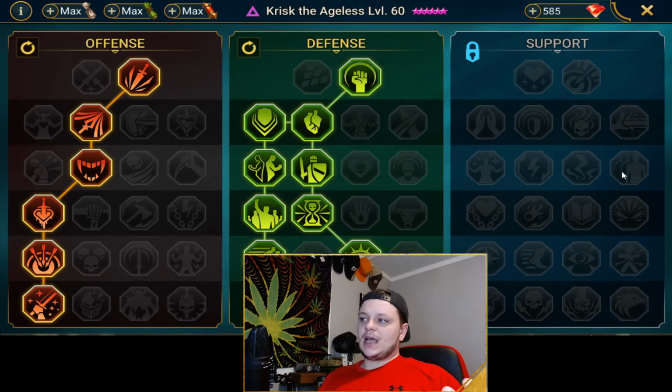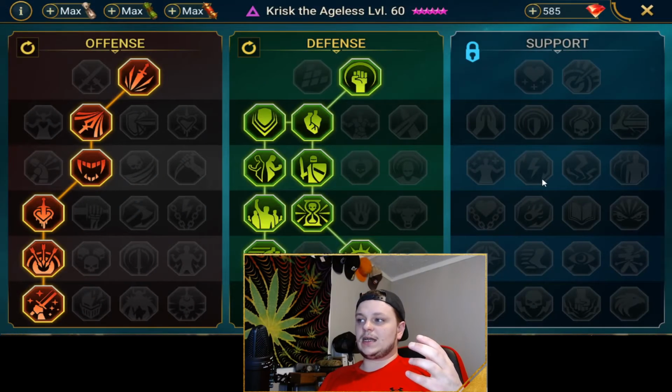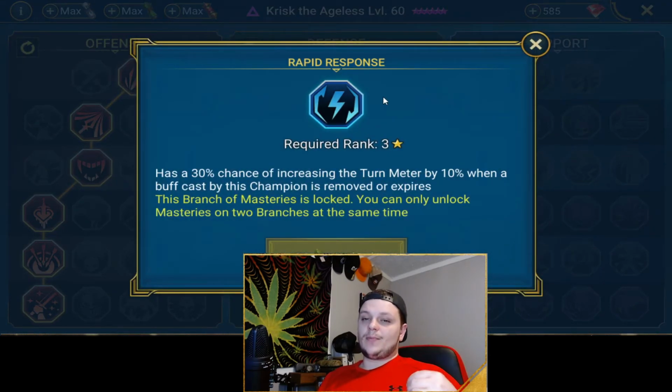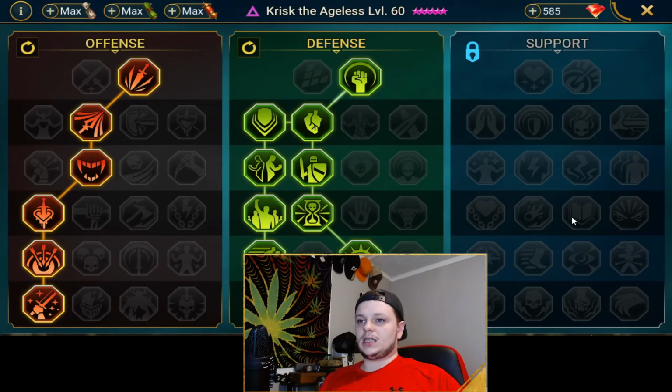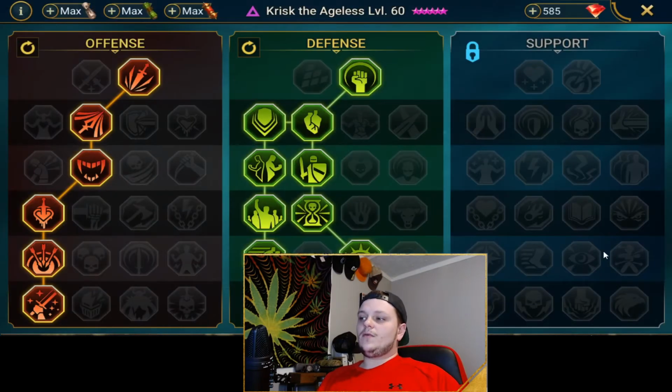If you're running counterattack, avoid these masteries, but if you're not, he can benefit from both Arcane Celerity, when he does the defense down and attack down up and they expire, and Rapid Response, when he does his ally protection or his speed buff up. He can increase his turn meter, which can be very helpful in arena, dungeons, things like that. Since he does have the ally protection, the speed buff, the defense up, the continuous heal buffs, if you're going to go support tree, Lasting Gifts is ideal for him, without a doubt.